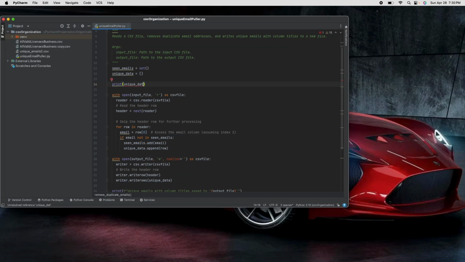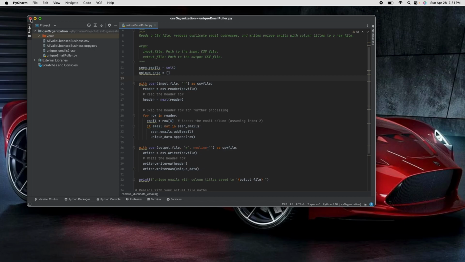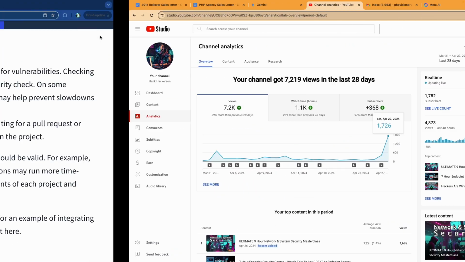PyCharm is an IDE for Python and also for a lot of other types of documents. You can work with CSV documents, text documents, HTML documents, and so on and so forth. So it's not exclusive to Python itself, but it's designed for Python specifically, and it'll help you do problem resolution and error resolution in real time. What you can do is integrate various tools for PyCharm. So you can integrate a tool for Python.